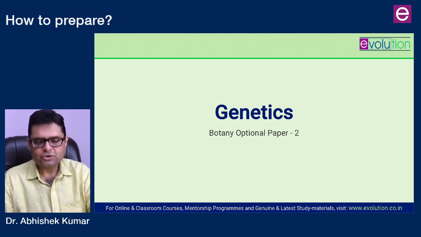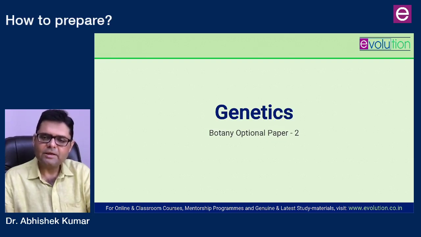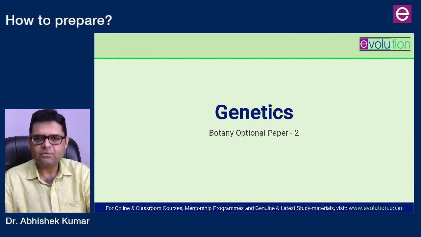The syllabus is short if you look at genetics in isolation, but along with breeding, biotech and biostat, the syllabus becomes considerably big and it takes some time to complete all the topics. The syllabus is largely clearly laid out except for a few hidden topics which we will identify. The purpose of this video is to make you identify the subtopics within the individual topics, identify some of the hidden topics, and finally identify the prospective question areas.